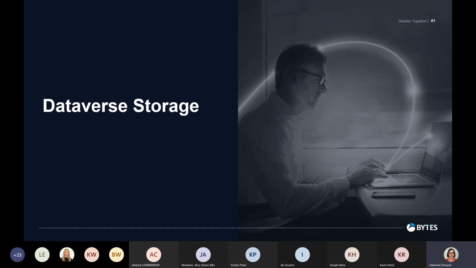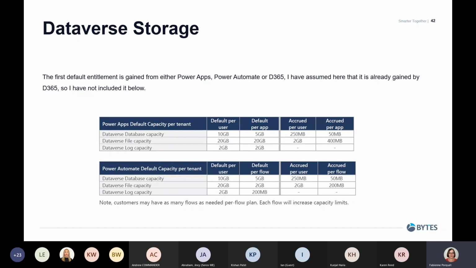And then let's look at Dataverse Storage. Dataverse is the underlying storage that sits throughout all of the Power Platform and Dynamics 365. And when you buy Power Apps and Power Automate licenses, it includes Dataverse Storage as standard per tenant. And you also get additional storage accrued on a per user basis. That can be used within Power Apps environments. And then if you create Power Apps portals, you have to have at least 1 gig of free database storage. So they're used to create additional portals as well. If you need additional storage, you can buy Dataverse Storage on a per gig basis.